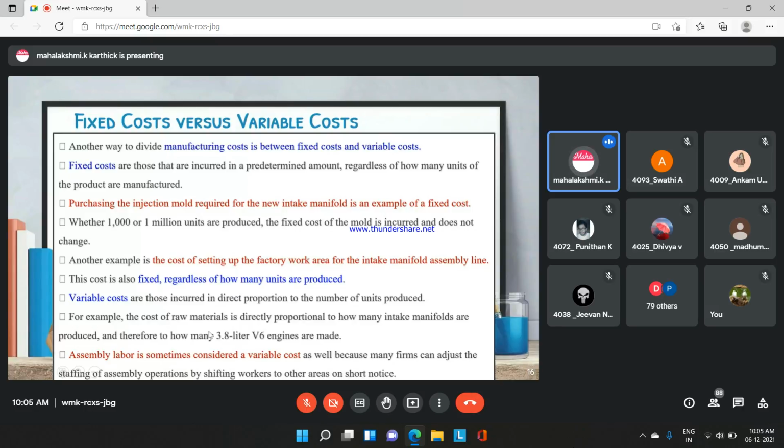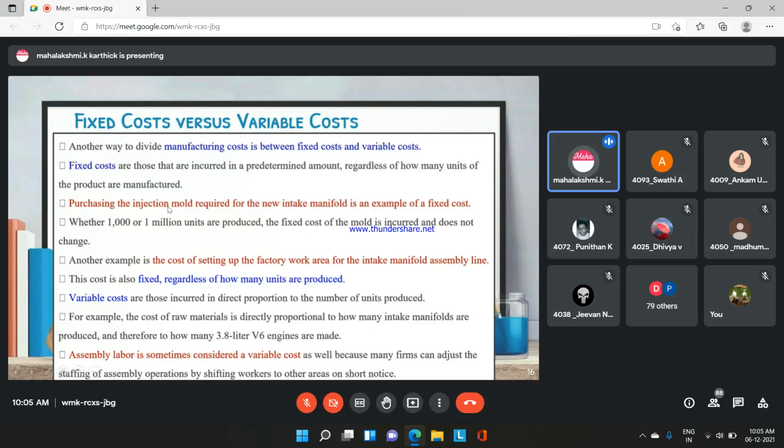Sometimes more work comes in some other location of the same company. So the staff of assembly operations are shifted to the other area for a short duration, on short notice. So this all comes under variable cost. Assembly labor is sometimes considered a variable cost.